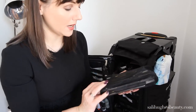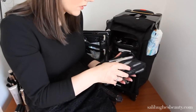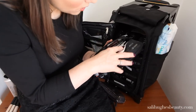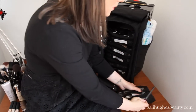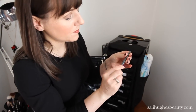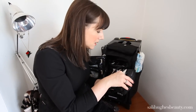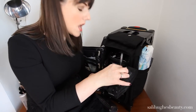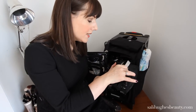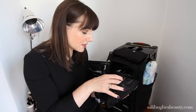Here is my pencil case. In here I keep eye pencils, lots of Charlotte Tilbury, lots of Smashbox. I don't know if you've seen the Smashbox pencils that sharpen themselves, but as you take off the cap it sharpens the nib, so they're always sharp, which I think is slightly genius. Lots of Clinique pencils, Bobbi Brown, Elizabeth Arden smoky eye pencils, which are my absolute favourites. So brilliant. Oh, lots of Urban Decay 24/7 Glide-Ons. They're brilliant pencils. I think Urban Decay makes some of the best pencils you can get.